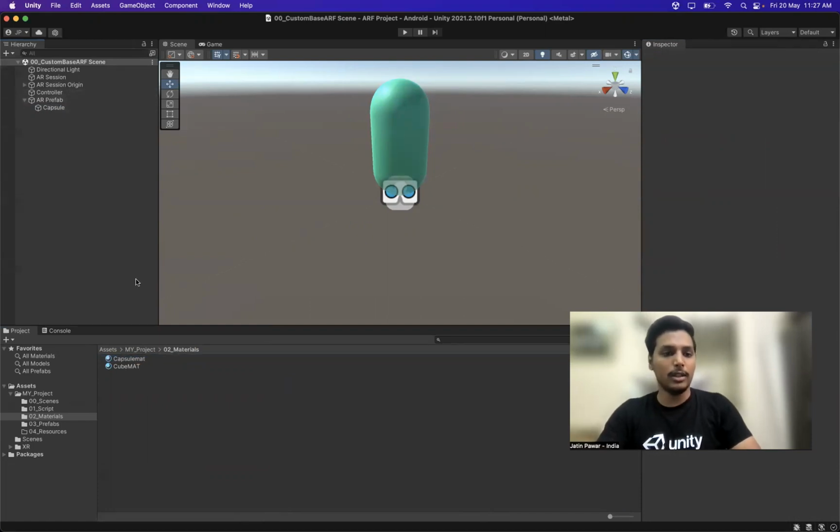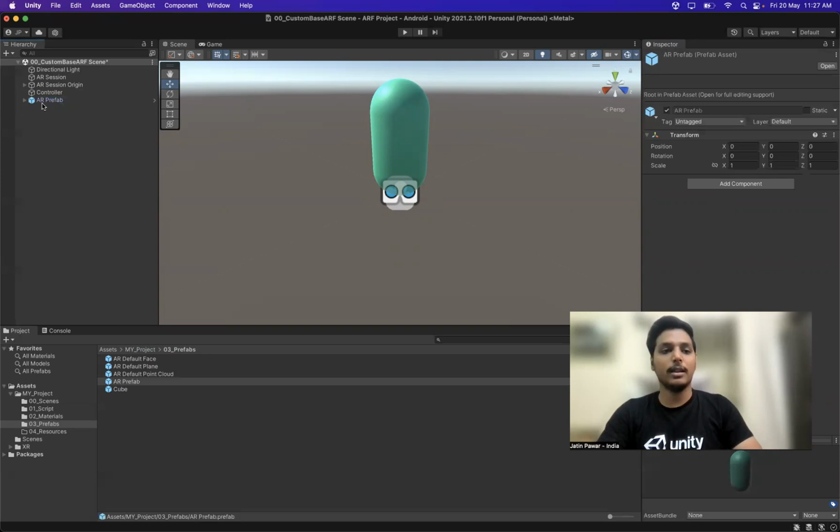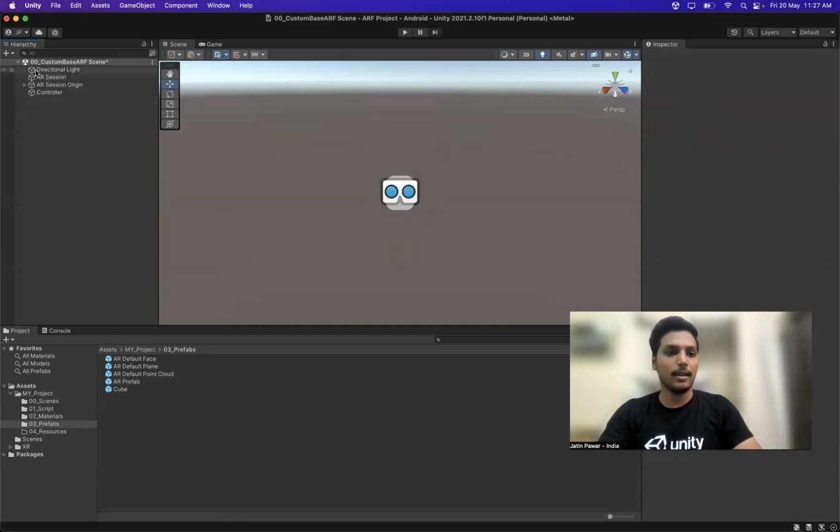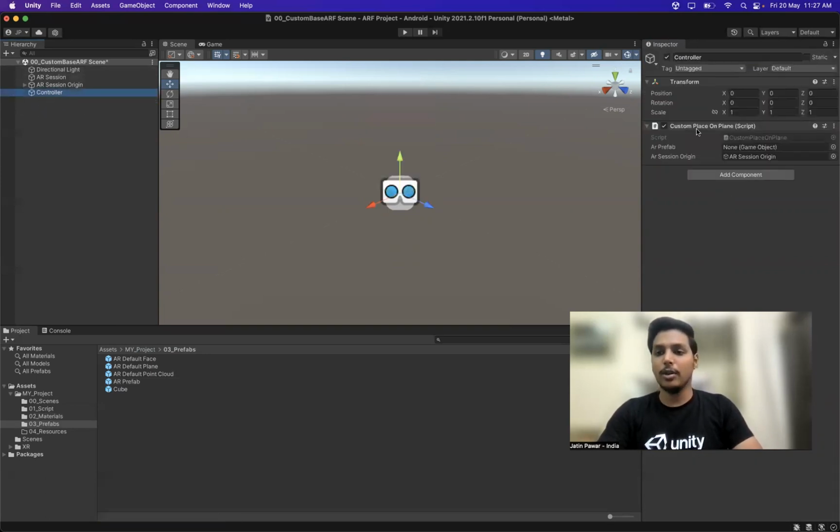Now save it, and we don't want this to be here, so we will create a prefab out of it. All these things will be saved as we create a prefab out of it. Prefab is done, bam, delete this thing. Go to your controller and now we will be adding our AR prefab here itself. So this will be creating this very capsule wherever our raycast hits, depending on wherever we touch on the screen. Okay, so we are good to go.